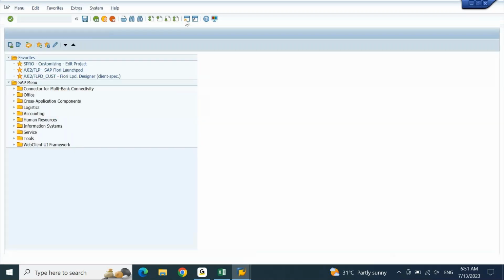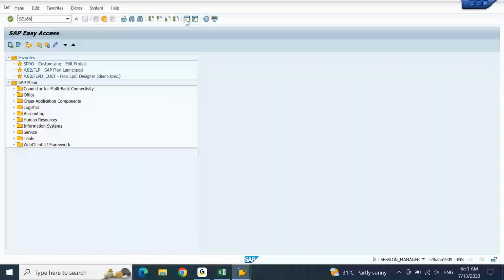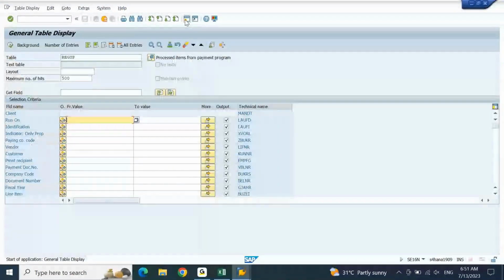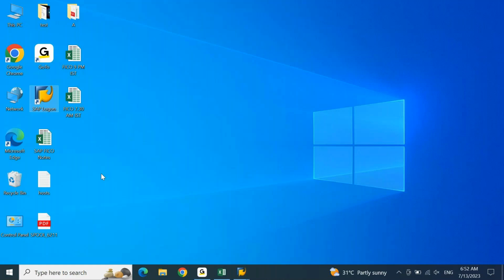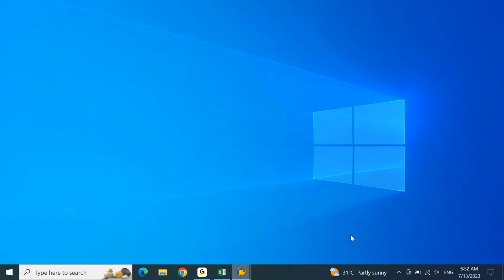SE16N, BNKA table. Not sure if my network is weak or the SAP is slow, but it's working very slow.